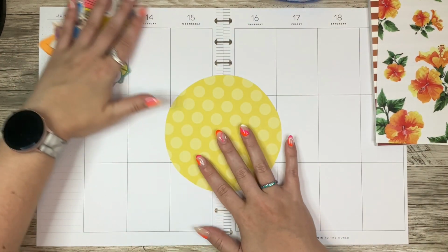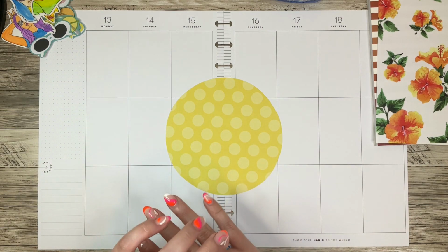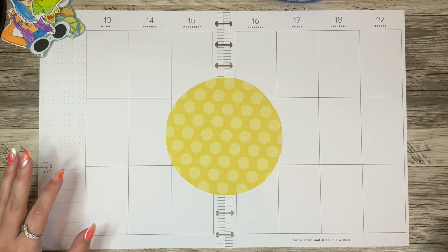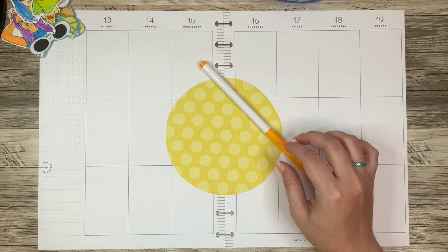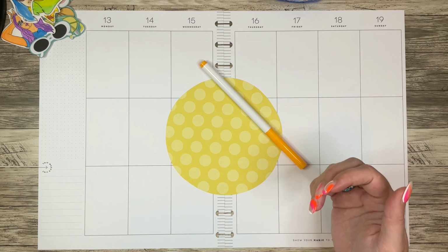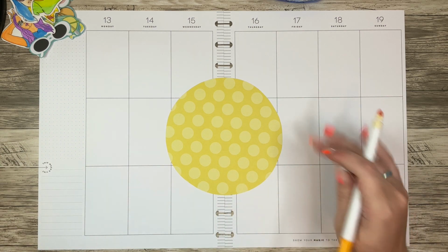All right. So now that we have our sun, let's actually make it look like a sun. So I'm going to take a marker. I was thinking an orange marker for the rays, but maybe I do yellow and then put some orange streaks through it to give it some more dimension. I don't know. We'll see what happens. We're just gonna start with this.